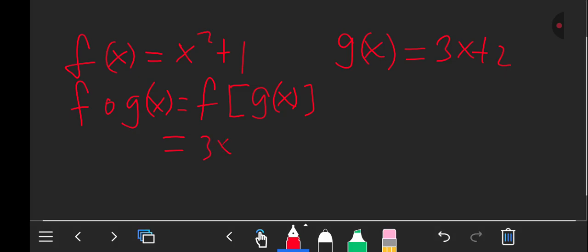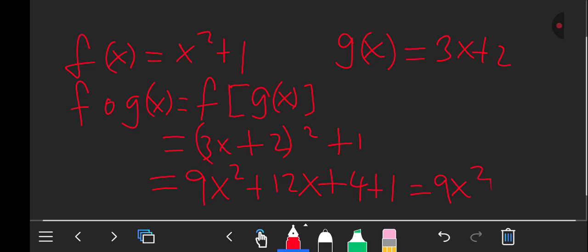3x plus 2 rather. Then I'll put this in brackets, squared, then plus 1. So this will be equal to, simplifying in the shortest possible way, 3x in brackets squared, that will give you 9x squared. Then what is 2 multiplied by 3x multiplied by 2? That is 6x multiplied by 2, that is 12x, so plus 12x. Then 2 squared gives you 4, then plus 1. So you simply get 9x squared plus 12x plus 5.